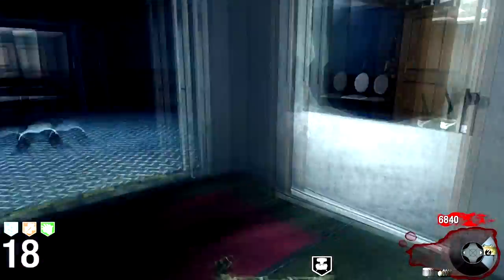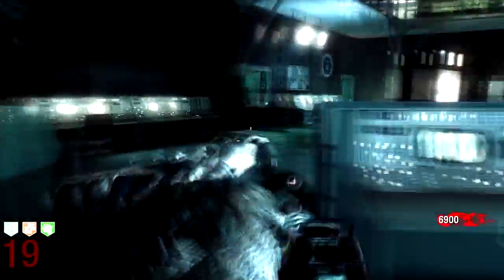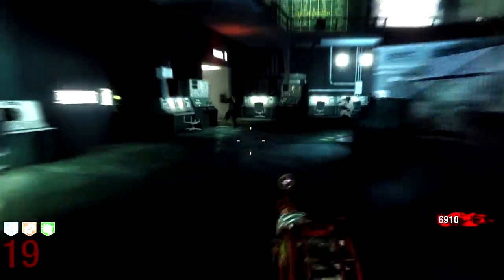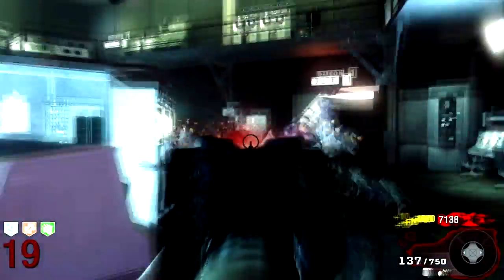The Death Machine's a lot more random than the ray gun and the claymores, but definitely claymores and the ray gun is the way to go if you're wanting to get that achievement. But this tutorial is winding down. Round 19, speeding forward now. I do show you round 20 just to show you the difficulty factor at round 20.